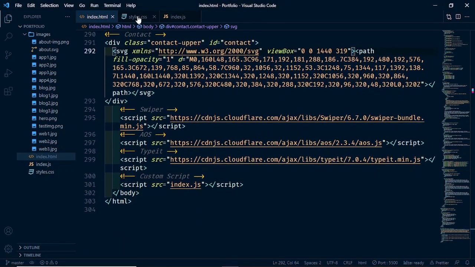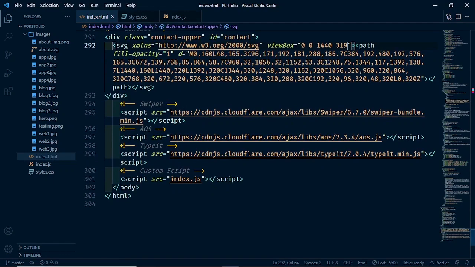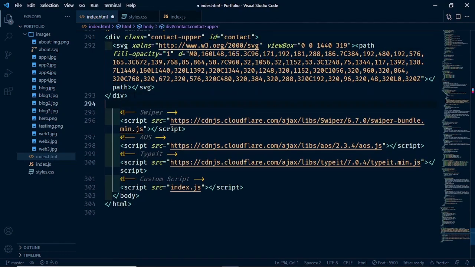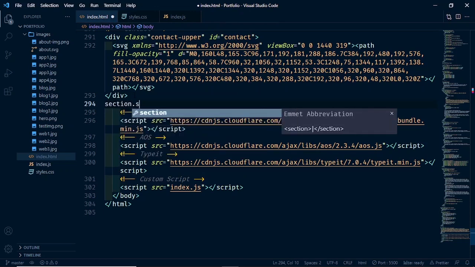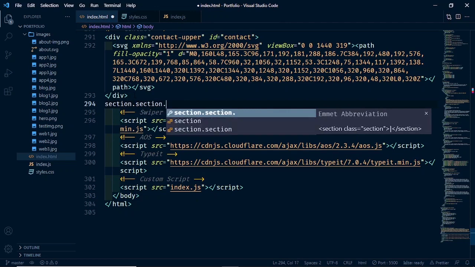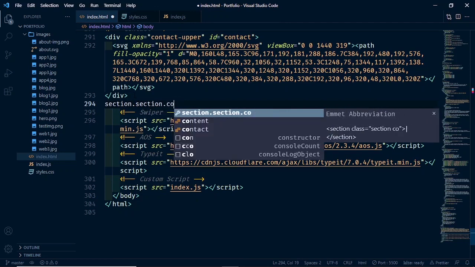And what we are going to do is, underneath the contact, let's start with our section with a class of section and a secondary class of contact.